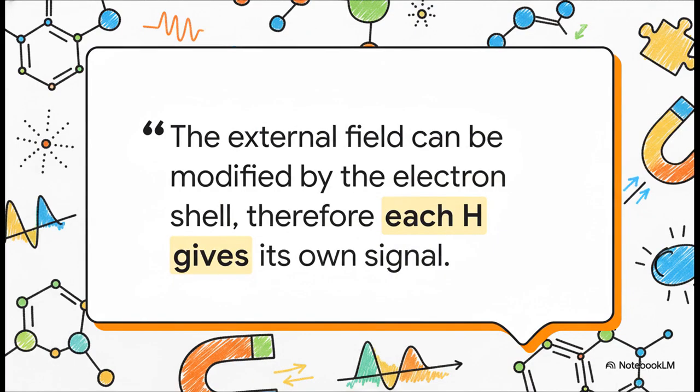And here is the absolute key to this whole thing. Not every hydrogen atom in a molecule is created equal, right? Depending on its location in the structure, each one feels that giant magnetic field just a little bit differently. And because of that, each unique type of hydrogen sends out its own distinct signal. The machine picks up all these different signals, and that's what draws that chart we saw, our spectrum.